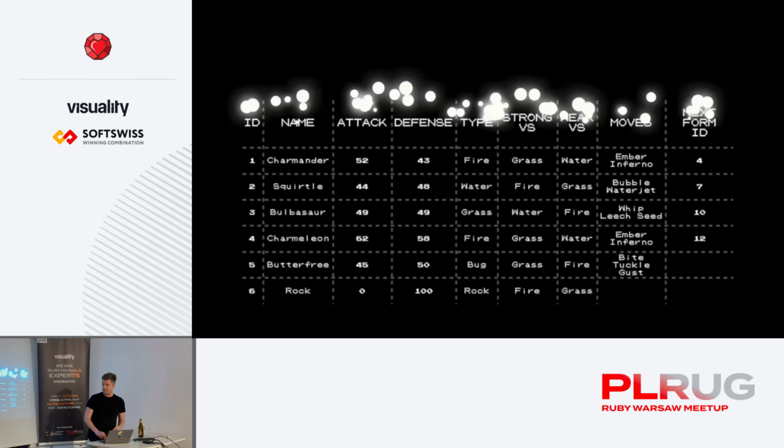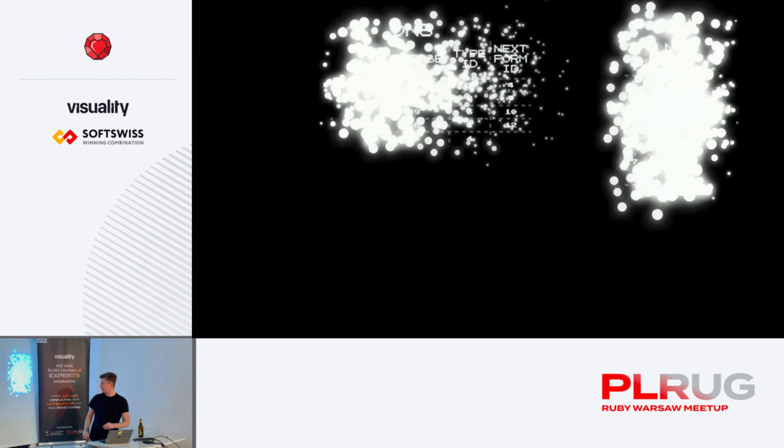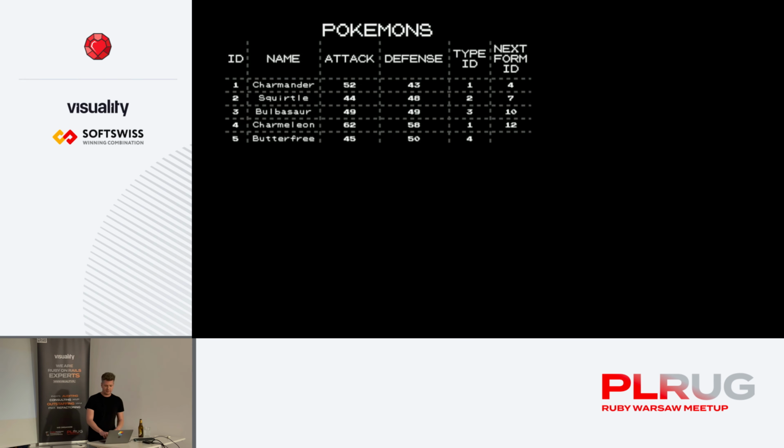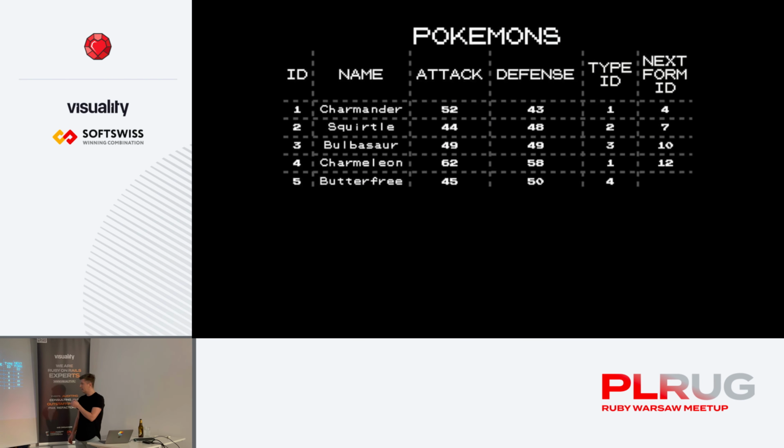So we had a table like this, and in the previous presentation we were focusing on normalizing data, and at the end of it we finished with data like this, which was beautifully normalized. But today we'll be looking at just this one table here.